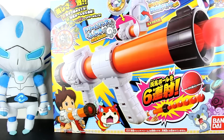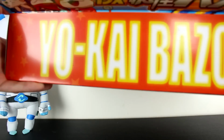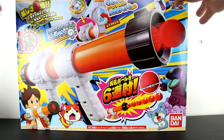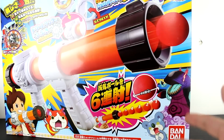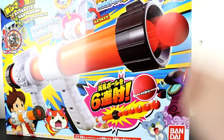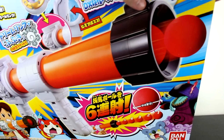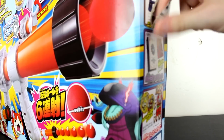And now that we've done that, let's check out this box. Holy crud, it is giant, but as you can clearly see, it says Yo-Kai Bazooka, ignore Ultimate Robonyan, who just totally got knocked out. But yeah, the artwork on this is pretty darn cool. From what I can gather, this specific item appears in the Yo-Kai Watch movie that just came out in Japan, and you can even see Robonyan at the very bottom there, which is pretty cool. But here's the thing, unlike a lot of other Yo-Kai Watch toys, some assembly is required.